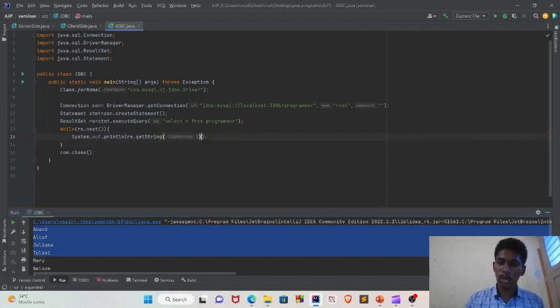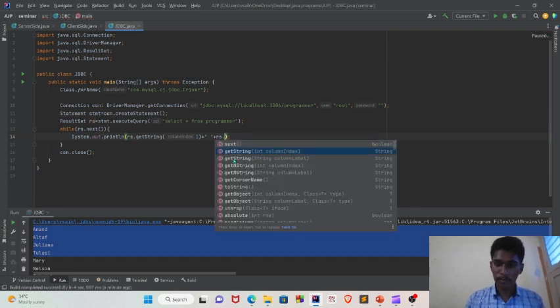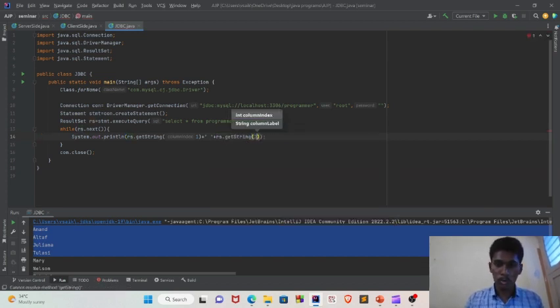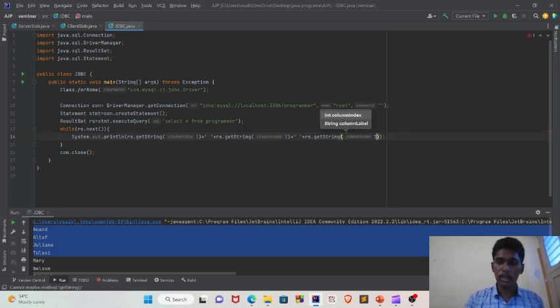In order to show multiple columns, we need to give it like this: rs.getString of column number 2 and also rs.getString of column number 3.